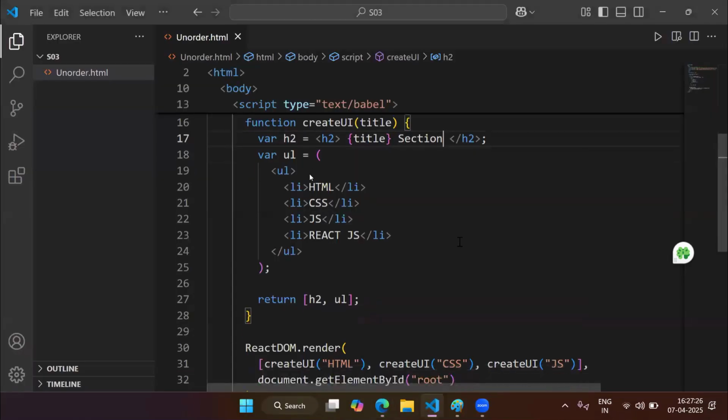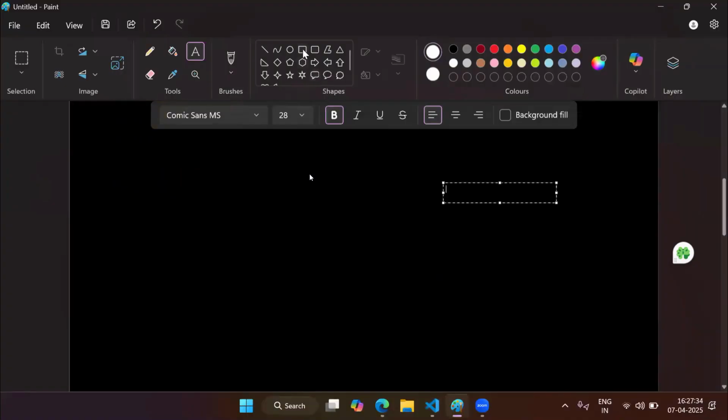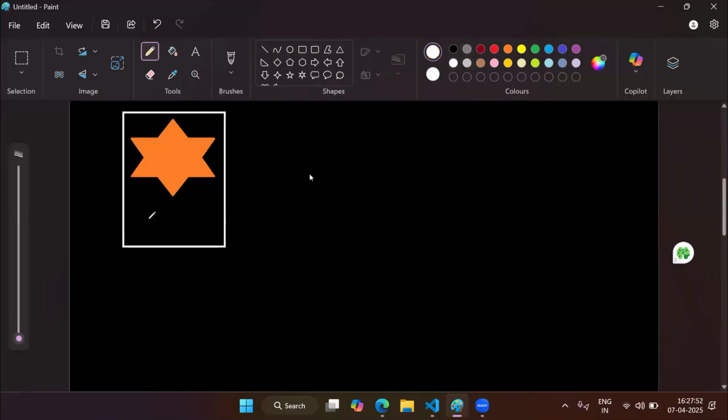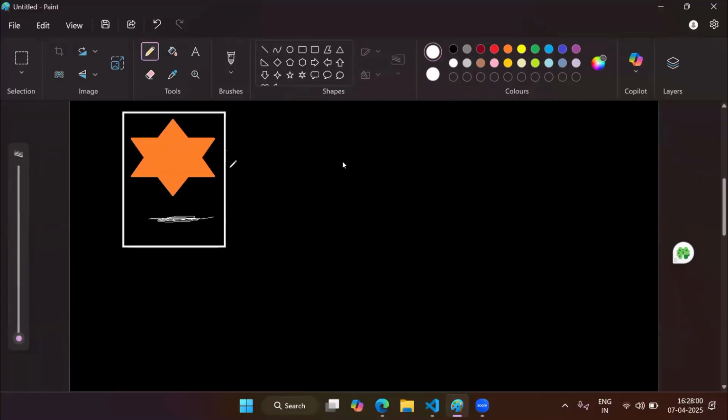Next, I want to create one card. Can you create one card? Like this I want. In this card, I want to show one user image. Like this user image I want to show. Let's assume that this is some user image. And then I want to show the user name here. Just one user name I want to show. Okay. So how to create this card, this kind of UI? Can you guys help me?